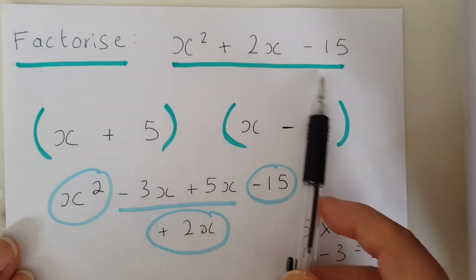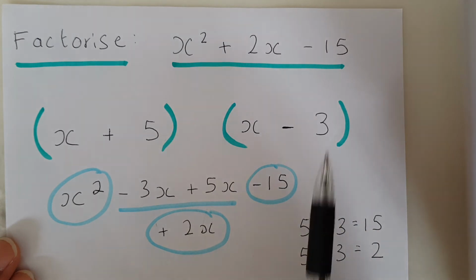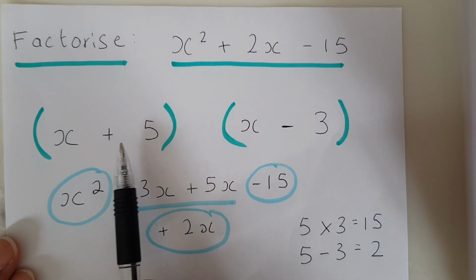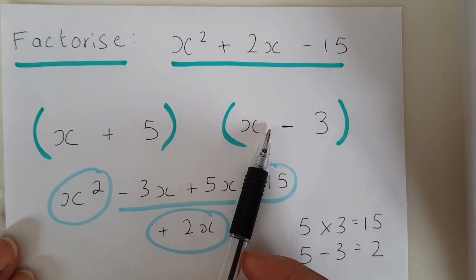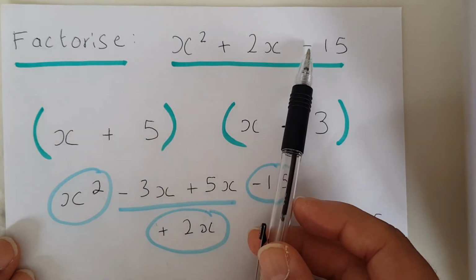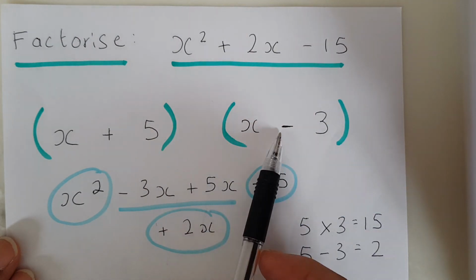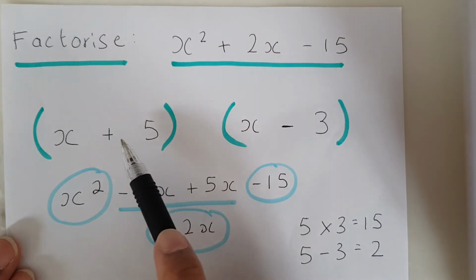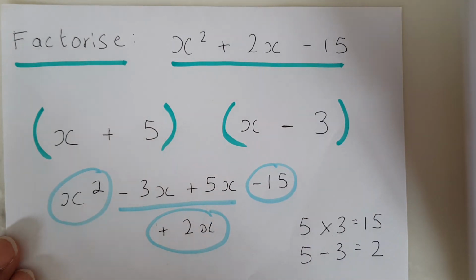Always remember, the last number is the number that you get by multiplying two numbers together. And the same two numbers, you add or take away to get the middle number. So once you've done that, it's just a matter of figuring out where the plus and the negative go. If it's a negative there, you're going to have one of these negative, not both, because if you have both of these negative, this is going to be a positive. So you can have two pluses there to make that a positive, or two negatives there to make that a positive. Two ways of doing that. If you've got a negative there, you need a positive and a negative, or a negative there and a positive there. One negative to make that negative.